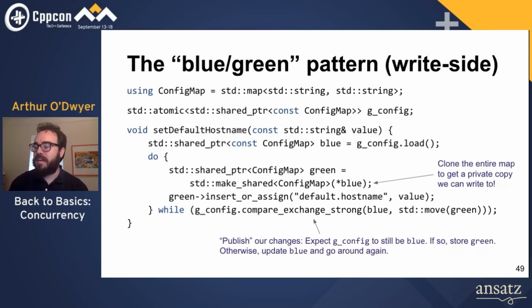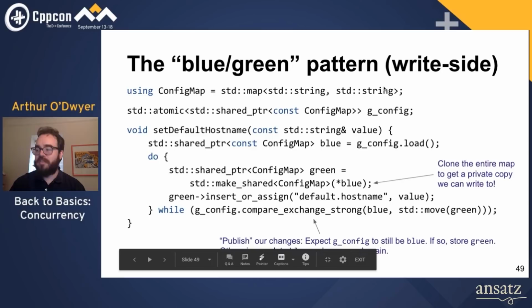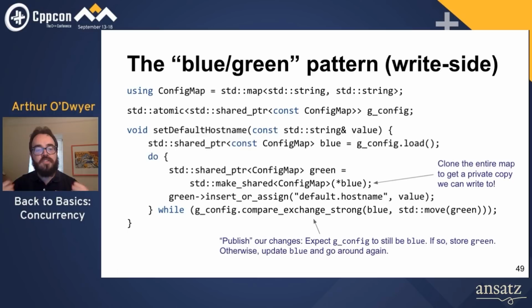So what this actually looks like in C++, as opposed to DevOps, is maybe we have some global config map here. That's a map of, let's say, strings to strings, some expensive data structure. And everyone in the program wants to know what is the current config. So those are our clients who are trying to connect to our website where the config is published, right? The config here is the map. So everyone's trying to get at this thing.